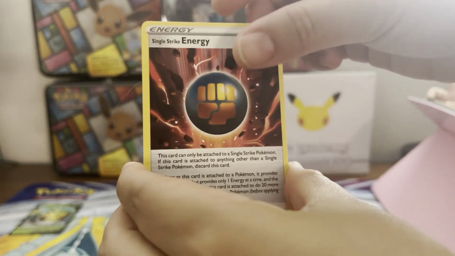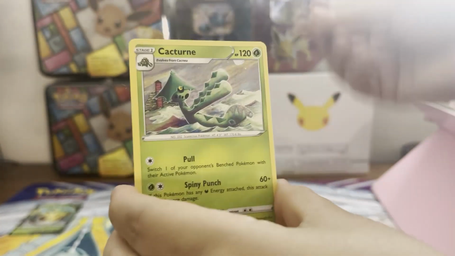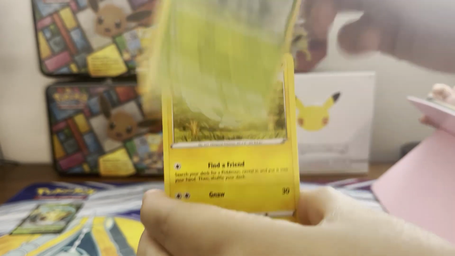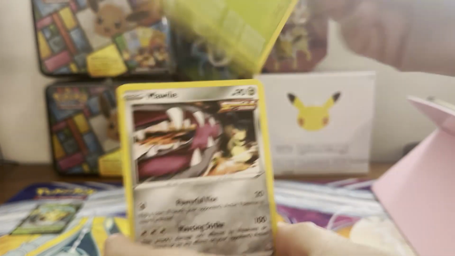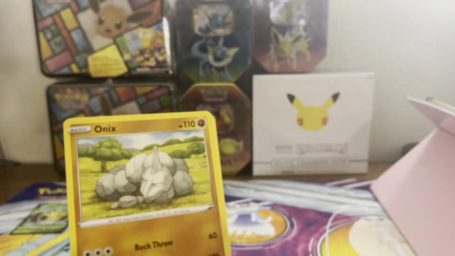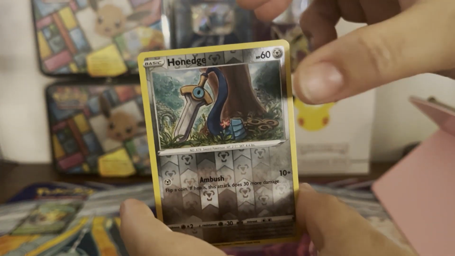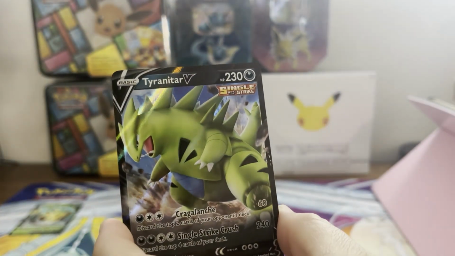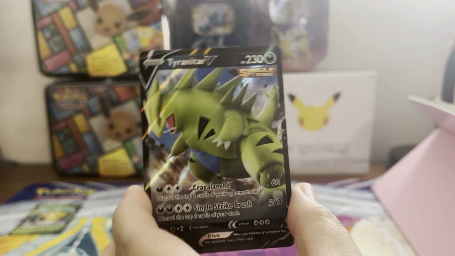Energy, Single Strike Energy, Level Ball, Nocturne, Pachirisu, Cherubi, Mawile, Onix, Remoraid, Honedge, and Tyranitar V. Okay. That's the last one.